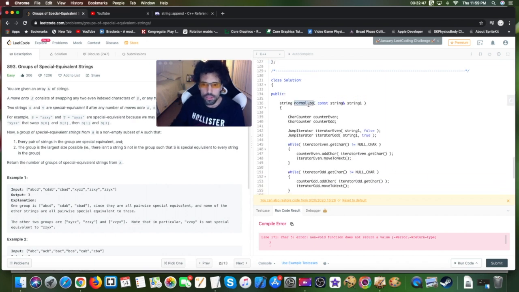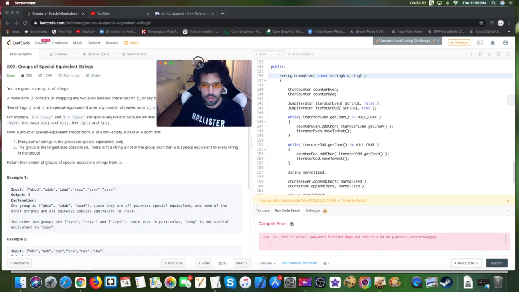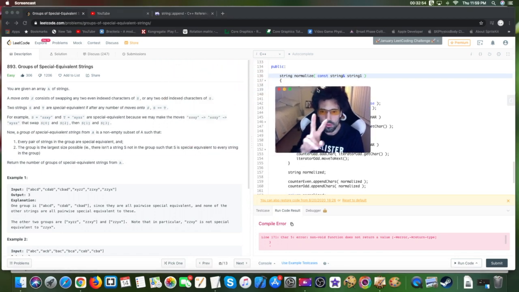And then this function normalize takes a string, and if two strings are equivalent, the function normalize creates the same string for both of them. So if one string is equivalent to another in the terms of this problem, which is called a special equivalence, then the normalize function gives the same result with this string and the same result with this other string.